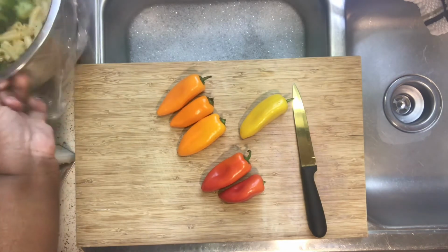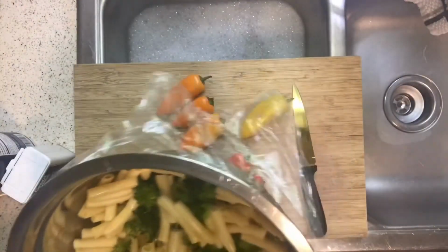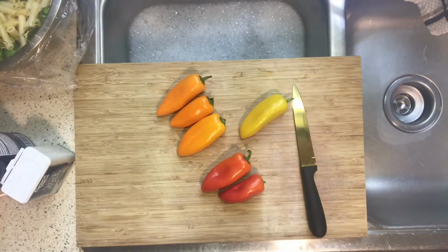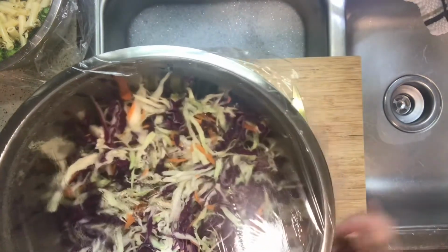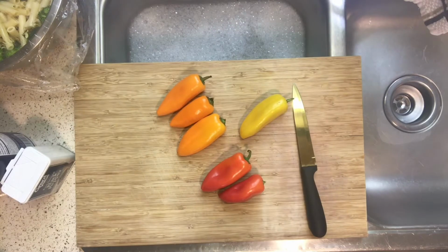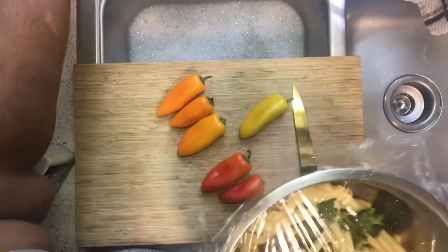So, I have some broccoli and noodles. I'm going to do like a cold pasta salad. And then I have some cut up cabbage, purple and regular cabbage, as well as some carrots. And I actually diced this by hand, or cut it up by hand. And I'll go over that situation and show you guys that once I get to that. But I'm going to do the pasta salad first.